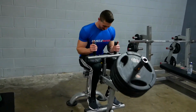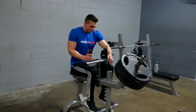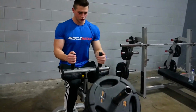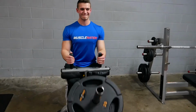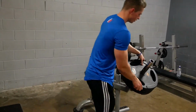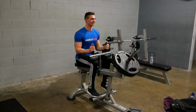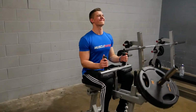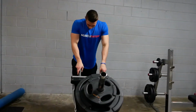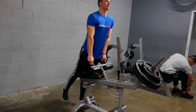So a big thing with calves is a lot of people may have struggles growing them. I think this is because they don't treat it the same as other muscle groups, and here's what I mean by that. I feel like they don't train it with as much intensity or as much volume, so they don't do as many exercises as they would for other muscle groups. Also, like not pushing yourself hard enough. If you really want your calves to grow just like any other muscle group, you need to hit it with a lot of exercises and multiple times per week. So if you're really struggling, probably hit them like 2 to 3 times a week at least, and that's about 2 to 3 exercises every time you train them.